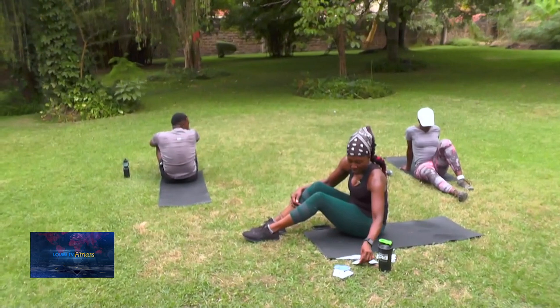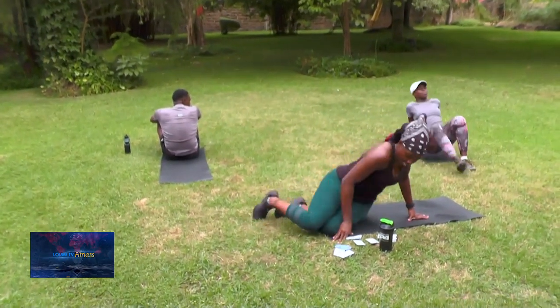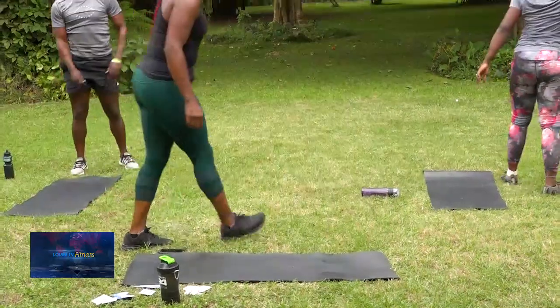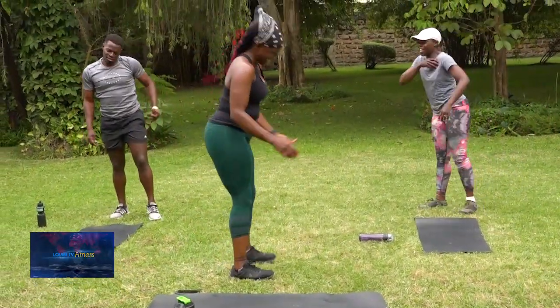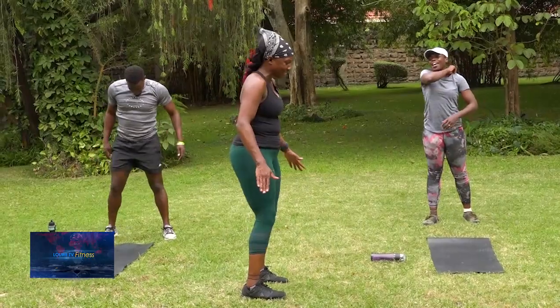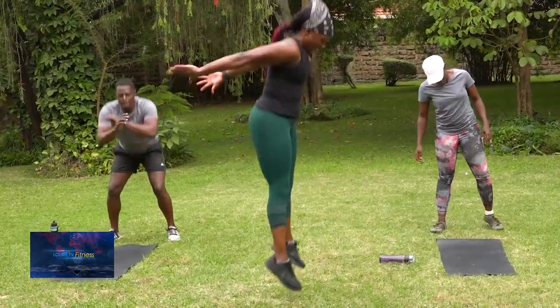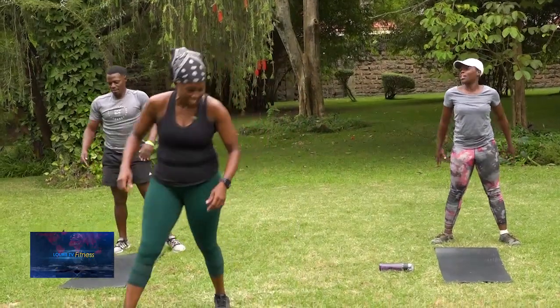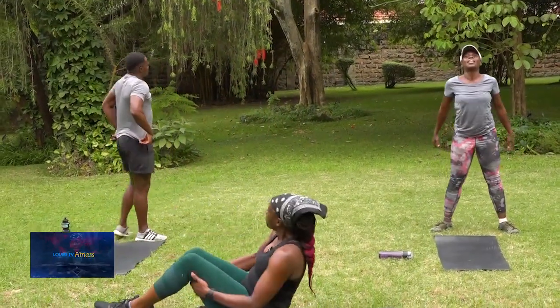2 times diamonds, 2 times squat jumps, and then 9 leg raises, let's go. This time I'm going to jump. It's only 2, it's only 2. Let's go, let's go, let's go. 1. In total, go hard or go home. Right, let's go.